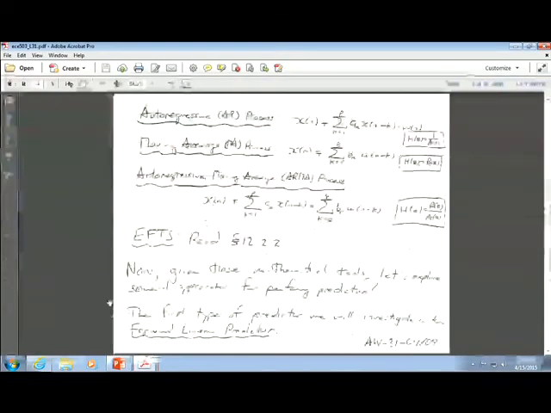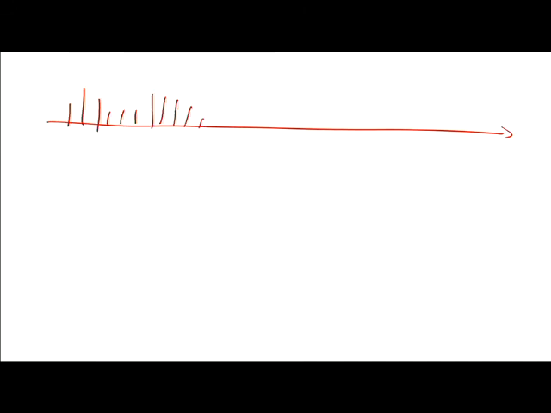So maybe graphically this would make more sense. So let's say we have something over time, right? Here's a value, here's a value, here's a value. Okay, so this is n. So what does autoregressive mean? Suppose I want to find out what the value is going to be here at this time instant. Let's say this is x of n. What I do is I look at these guys, and through an equation, I say, okay, based on that, I believe that at this time instant, I'm going to have that value, right?